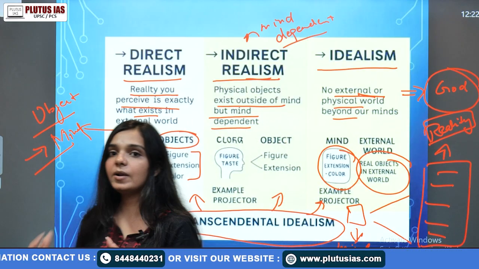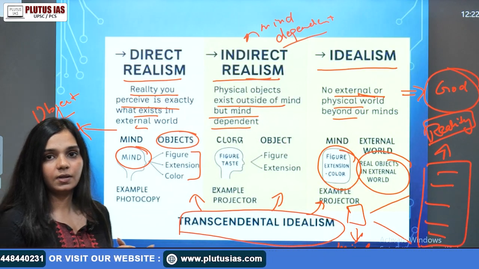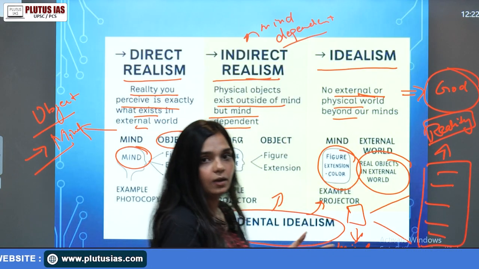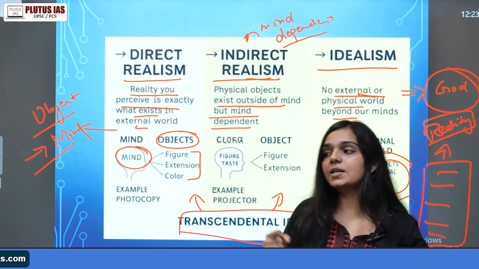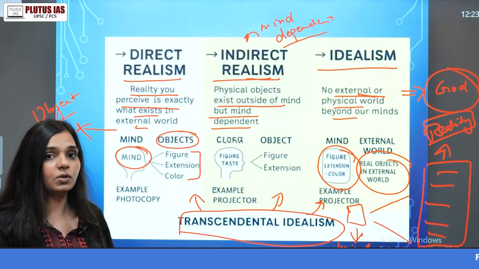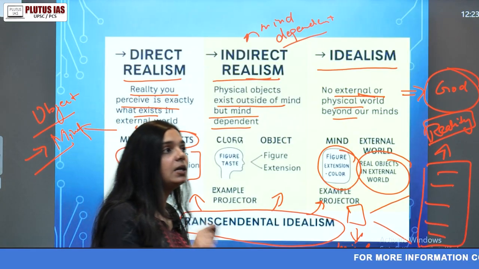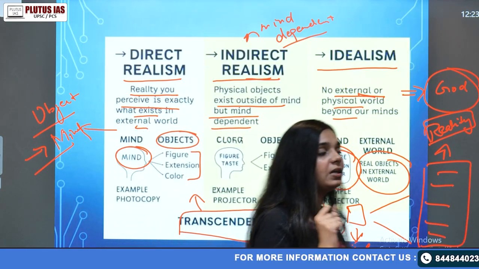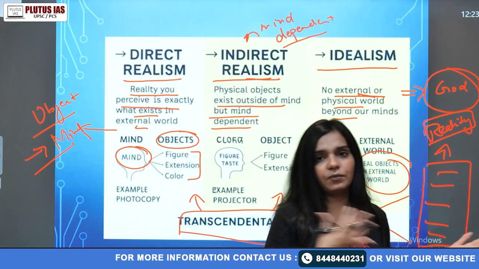And that ultimate reality never leaves the area or never stops perceiving. So because of that, if you are moving out of the room, out of the place, and you are not perceiving those objects, then there is one ultimate perceiver, and that ultimate perceiver is God. So this is what a few philosophers said.